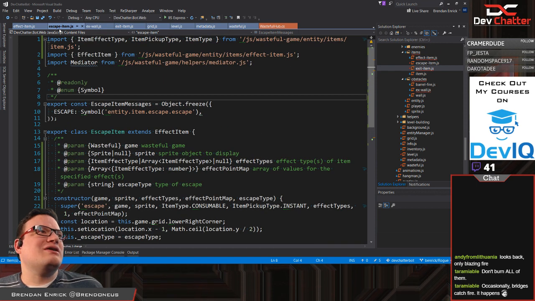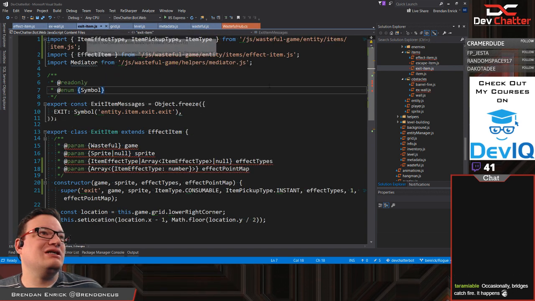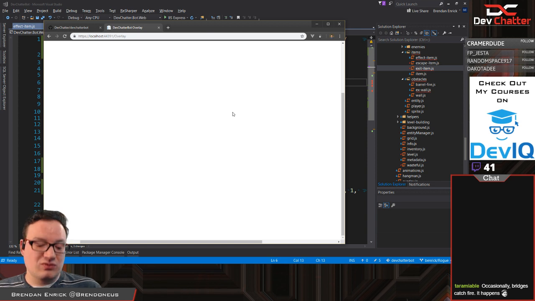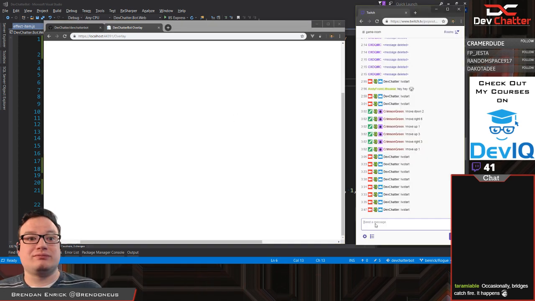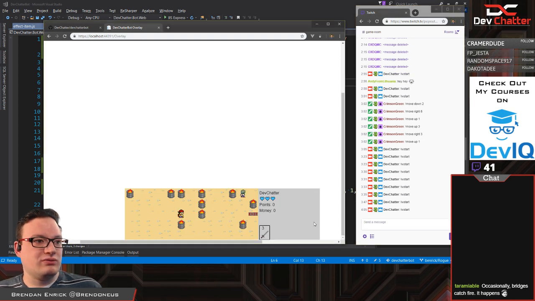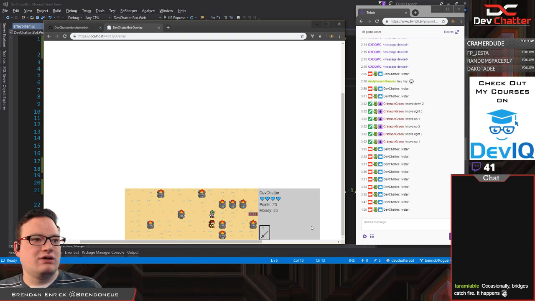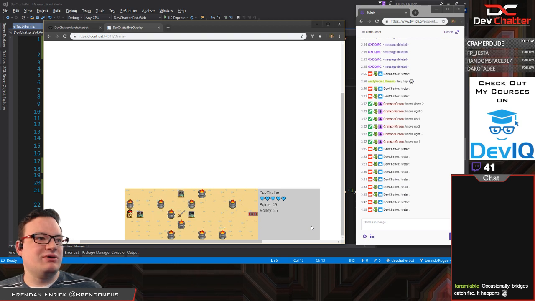Okay, so anyway, that's our escape item. I just removed that, so that's an instance that's consumable, and I believe that is going to work. So here's how we're going to see if that's working. There we go. Okay, picked up a nice big coin pile, and I'm going to exit.